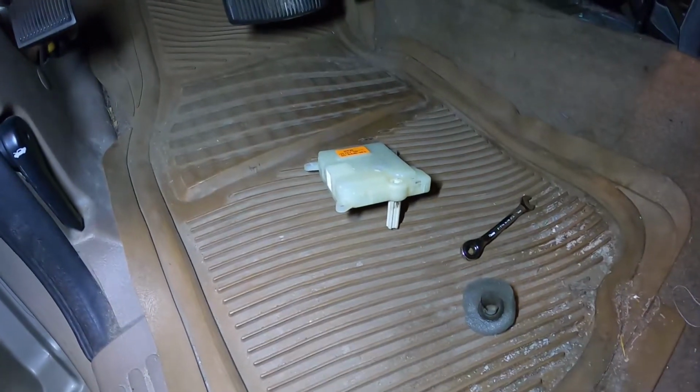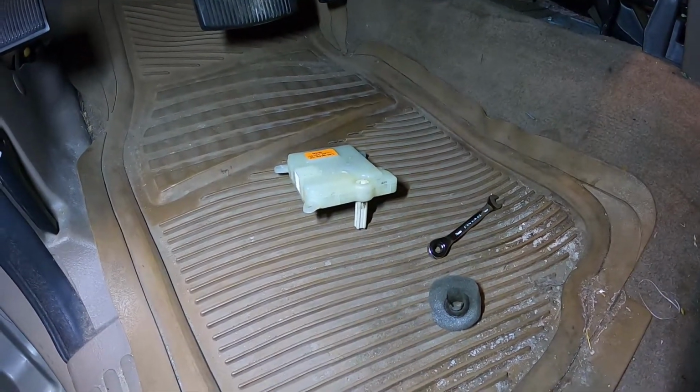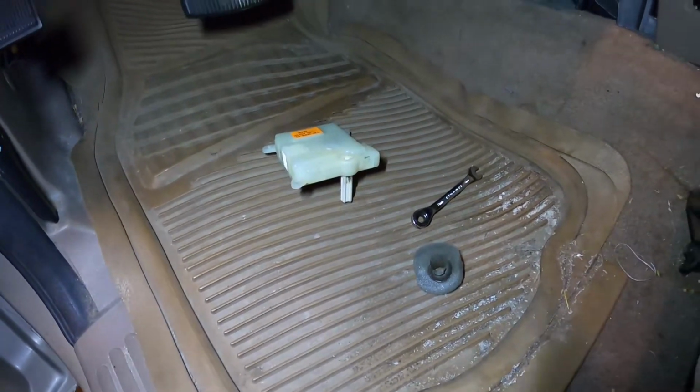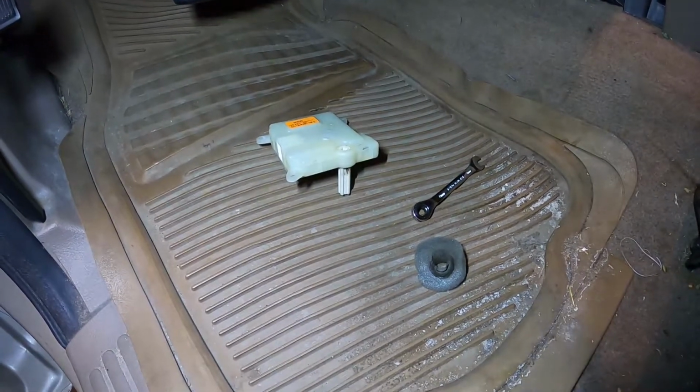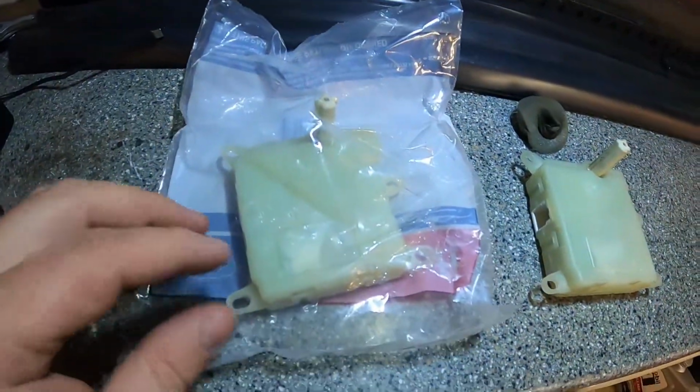So we'll go ahead, compare this to the new one, maybe open that thing up, see what it looks like, make sure that is what the problem was before we reassemble all this, and go from there. So take you guys over to the bench now and let's have a look. So here's the old one. This is the one we just pulled out, you can see here. And then here is the new one, still in bag.